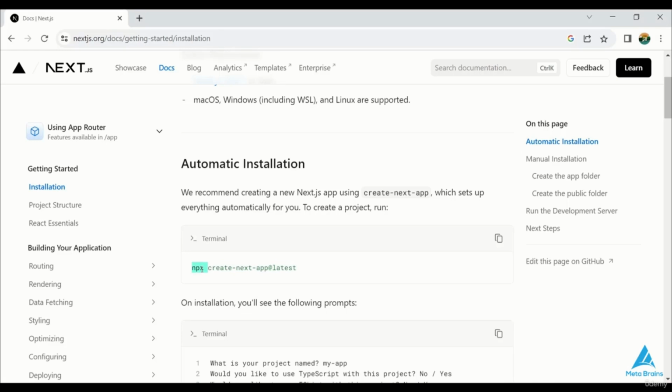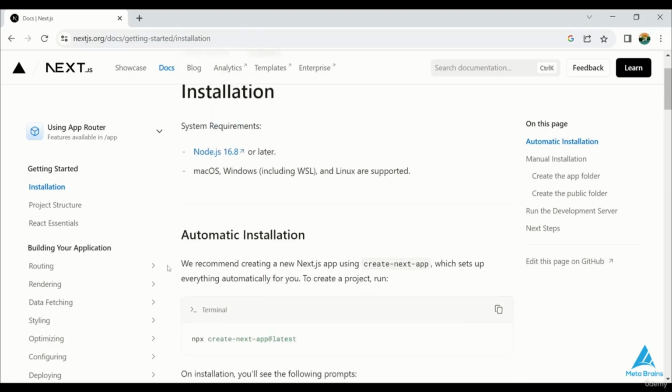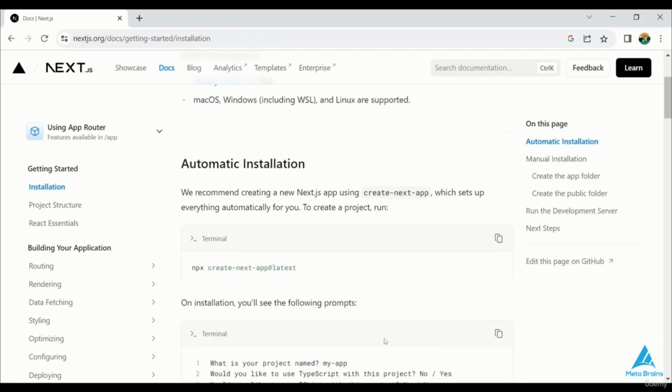Here you can see npx. If you read as per your request, the command you get is npm. So what's the difference between npx and npm? However, npx is a type of package runner, whereas npm is a package manager. It's used to install, update, or uninstall packages in Node.js. It also manages the dependencies.